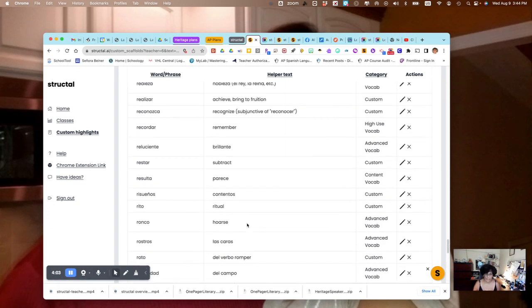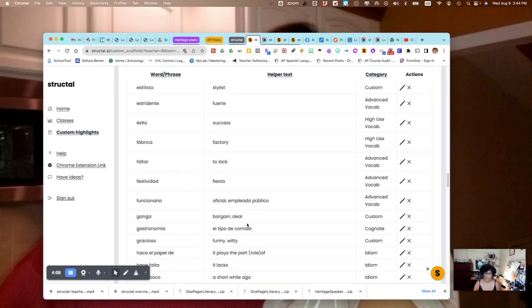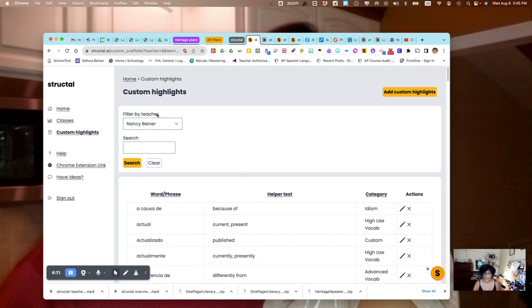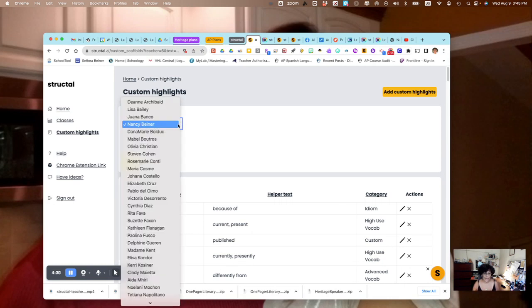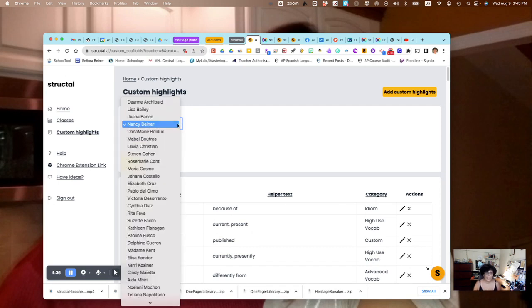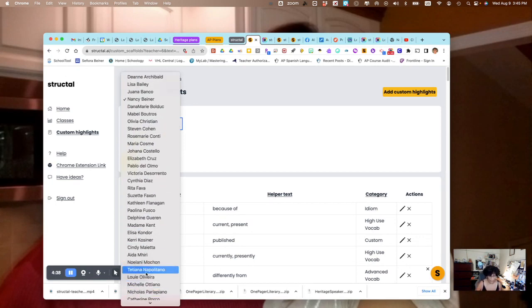What I love about this, though, is that you don't have to do all of this work yourself. Because if you go here and if your district uses this, and I am blessed that my district uses this for all of our foreign language teachers so far, I just click on here and I can pick any of my fellow colleagues that are using it, and I can go into their highlights, sorry, as I'm looking.